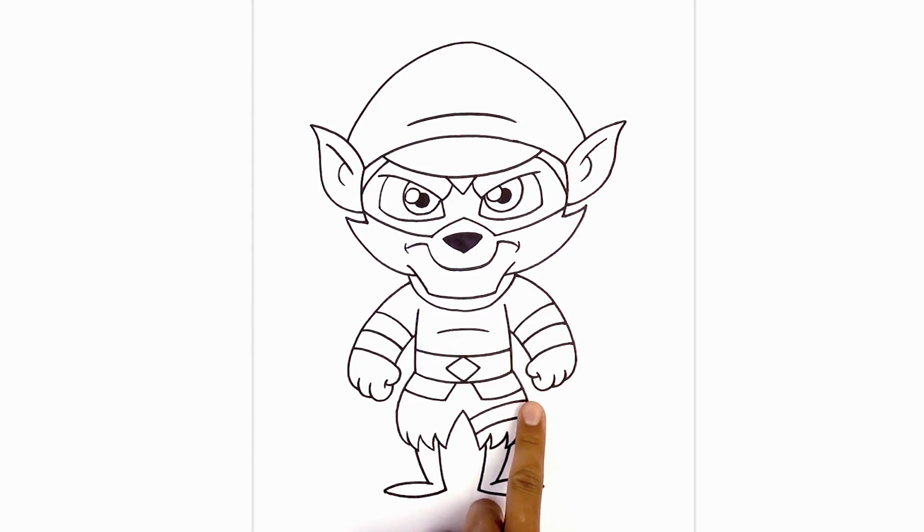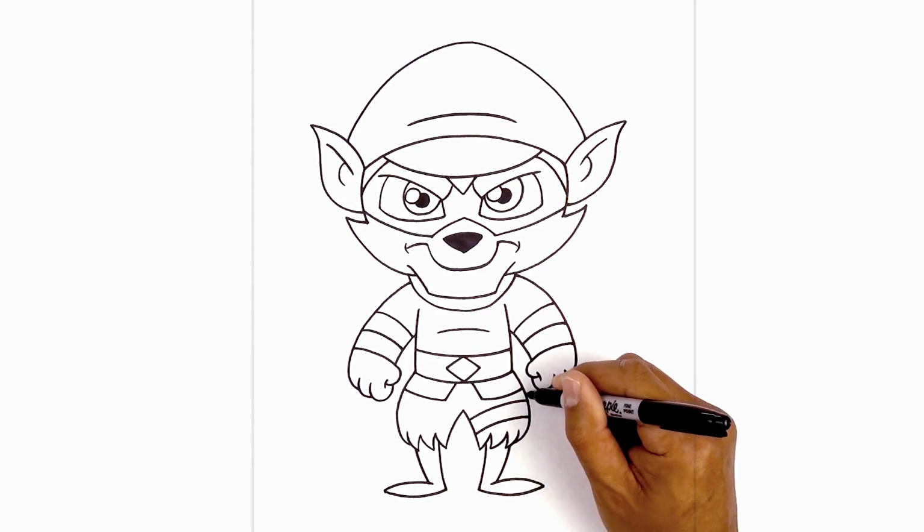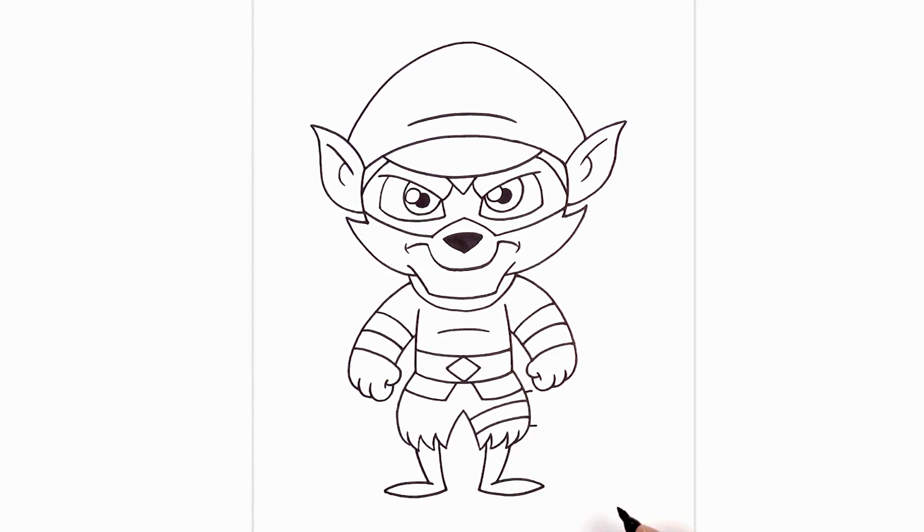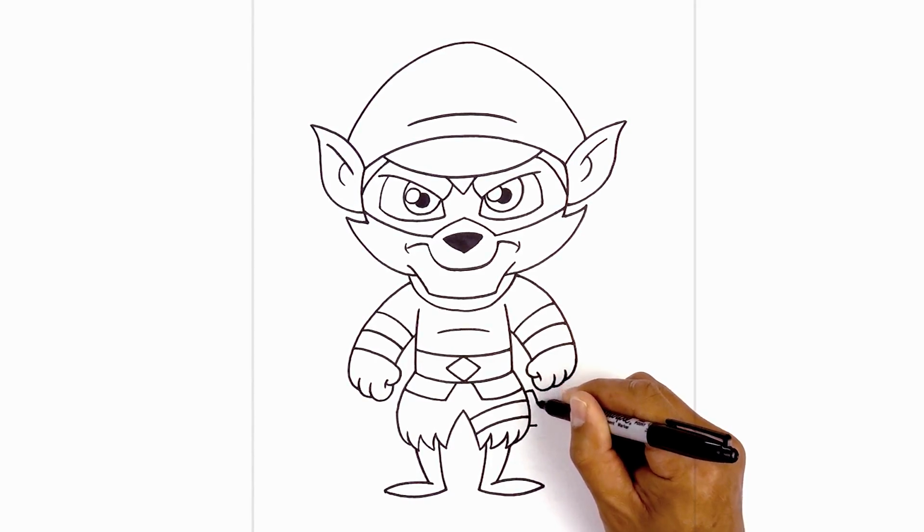Let's add a small pouch on the right leg. From this line, we're going to step up, draw an angled line going out, step down, draw that same angled line. We'll connect those 2 points with a curve.